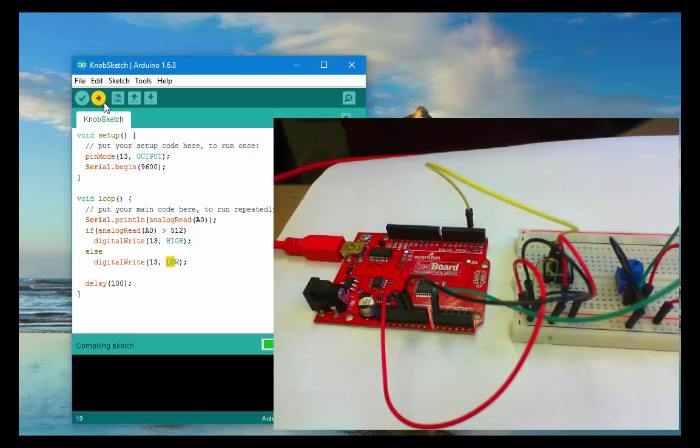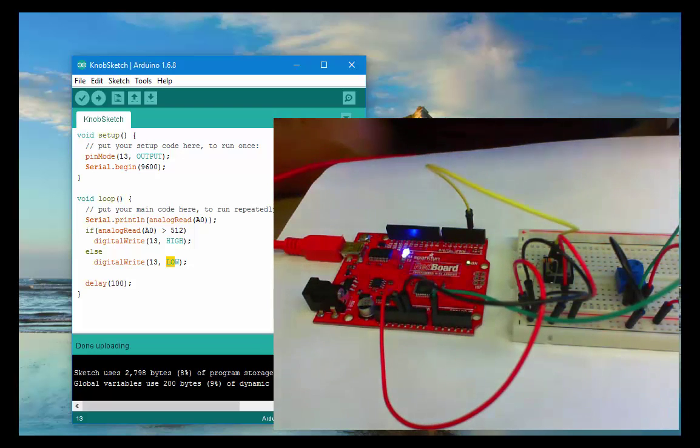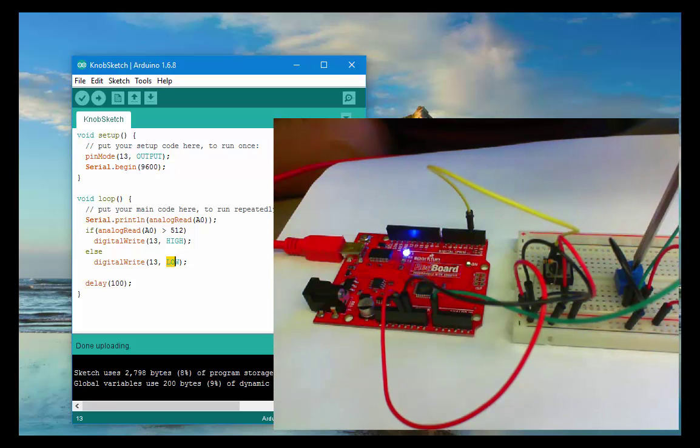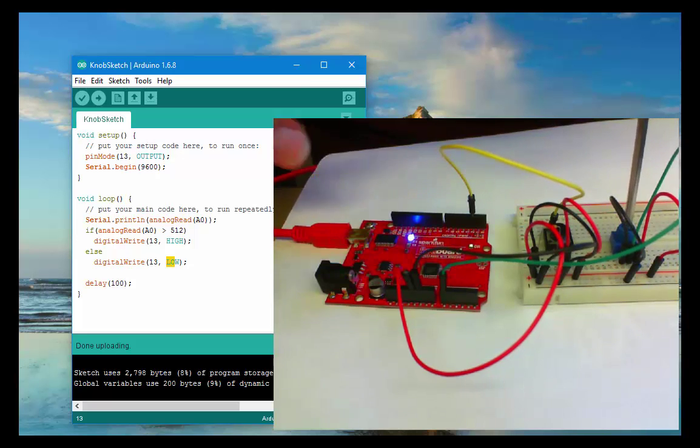So if we go ahead and upload this, we should see the little blinky lights turn on. There we go. And I'm going to use a screwdriver here because my hand would confuse it, but you can just use your hand to turn the knob. Just for clarity, I wanted you to see this without my hand being in the way. So as I turn the knob, watch the LED over here. As I turn the knob, oh, it turned off. Right as I went past the halfway point, it turned off. If I go back the other way, it turned on, off. I can turn it all the way down, turn it all the way up, the LED goes on, right? So there's a little halfway point in there, something like that.